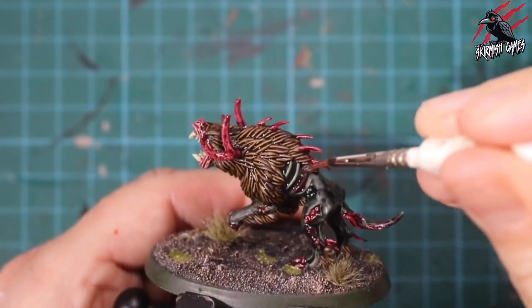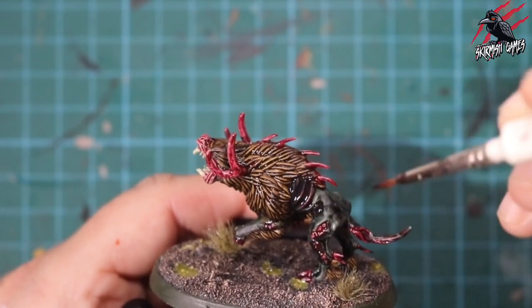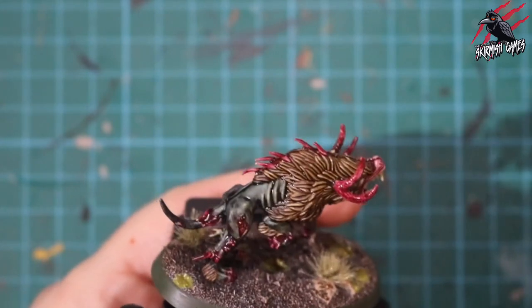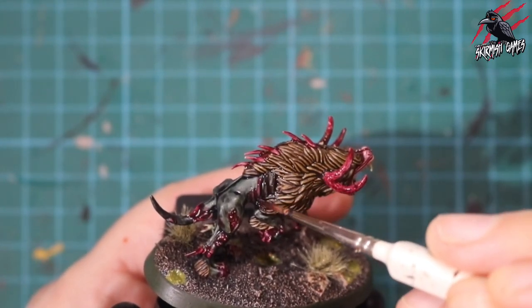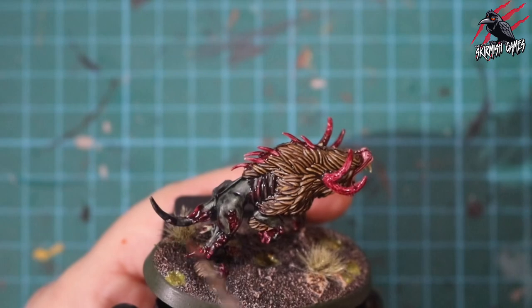Now I'm just going to put some of this paint over those ribs. The black is still a little bit wet, and I'm putting a generous amount of pink over that, which is just going to show those ribs coming through a little bit — perhaps the skin is thin there, and there's almost some pus underneath waiting to come through. So it's all pretty gross, which is also awesome, and it suits this kind of theme.